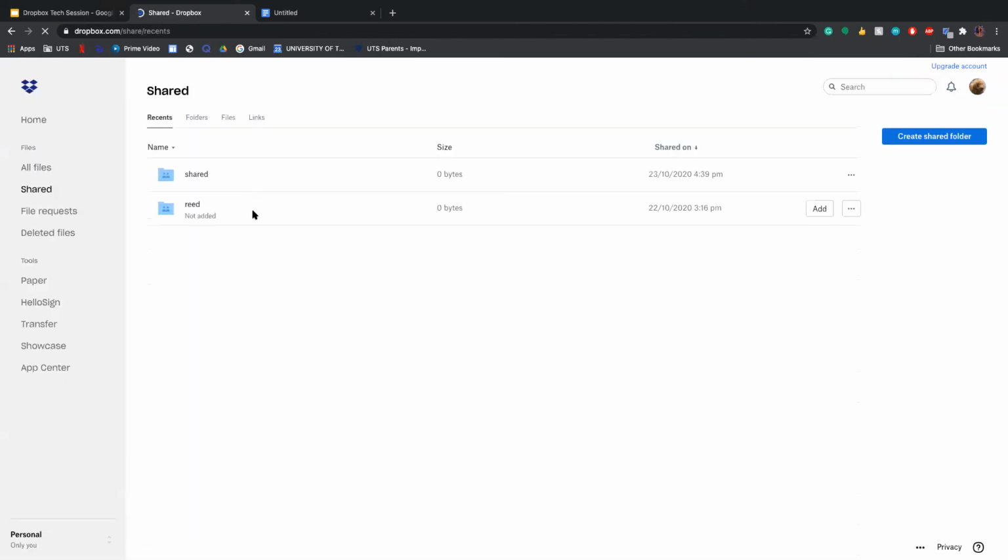Then when you go to your shared section, you will see this folder, and you know it's shared because there's a small people icon on top of the folder. So you can see that it's shared if you see those two people outlined there. And then you're also able to click these three dots, and you can share it with more people, as well as download it or remove it from Dropbox. So if I wanted to delete it, I would just click remove, and it's not shared, not added anymore. You're also able to see the date and time that you shared it on if you're looking for that information.